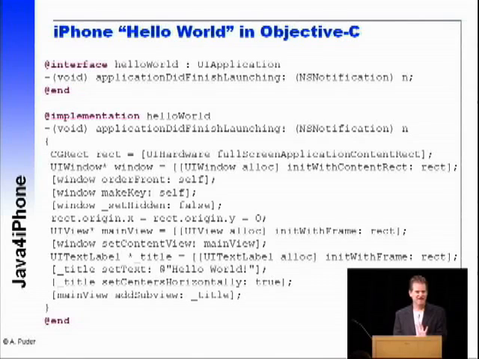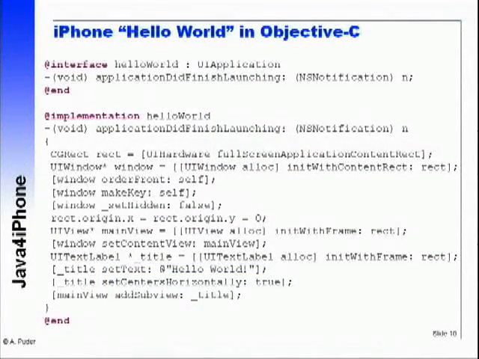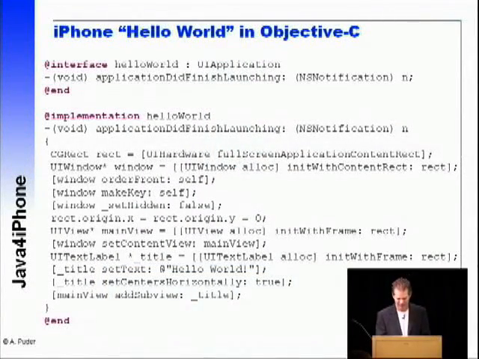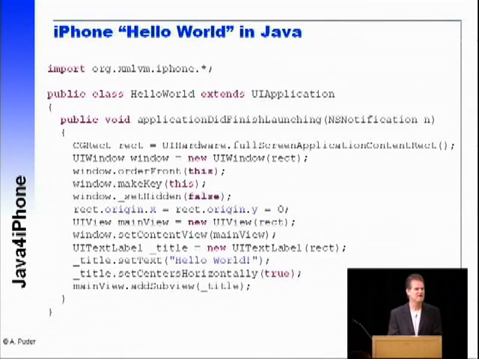Okay, so what is on this slide is the Objective-C version of that. Now, remember what we're trying to do. We're trying to allow developers to write an iPhone application using Java. So the first thing we have to do is map the API that is defined by Cocoa over to Java. That means all these base classes you see on the slide here, UIApplication, UIView, UIWindow, we have to create some kind of corresponding classes in the Java world. The first thing that we did is actually to do that. What I show you on the next slide is now hello world in Java.